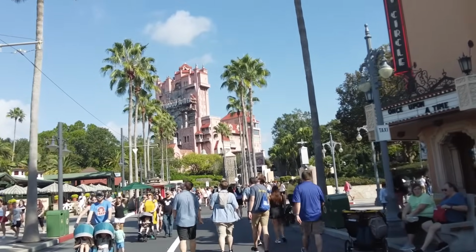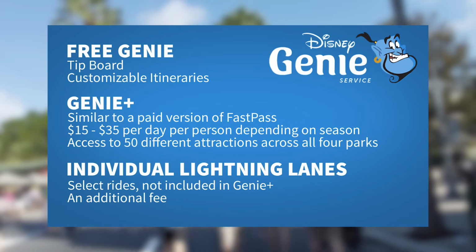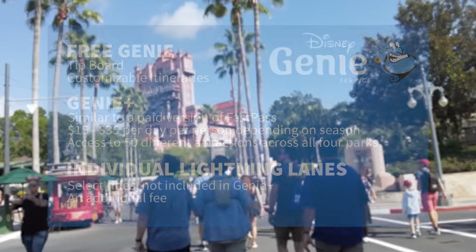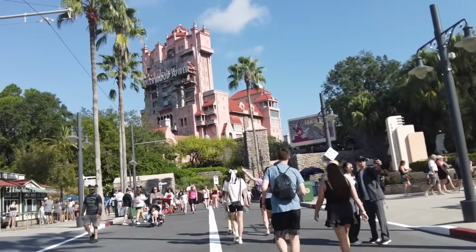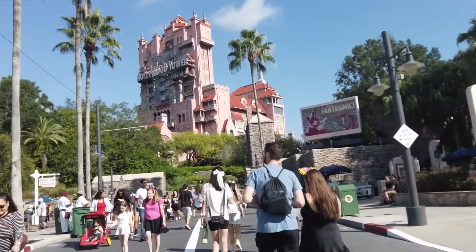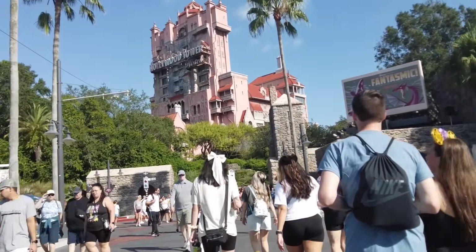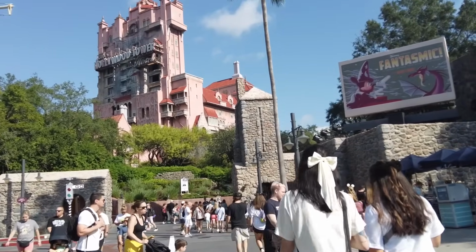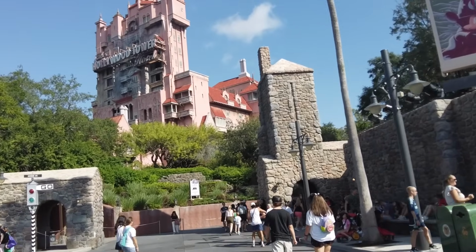Then finally, you've got the 3rd level, which is the individual lightning lanes. Those are the most popular rides in every single park. There's one in every single park except for Magic Kingdom right now has 2 with Seven Dwarfs Mine Train and Tron Light Cycle Run. Those very popular attractions do cost money per person per ride. So you are paying to ride an attraction once, and you can only buy 2 individual lightning lanes in one day. That's your max. You can't get any more. So depending on what kind of day you're going for, what your goals are, sometimes it's worth it, sometimes it's not. Just depends on you and your group.